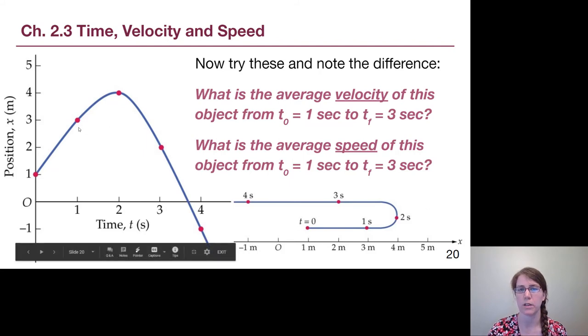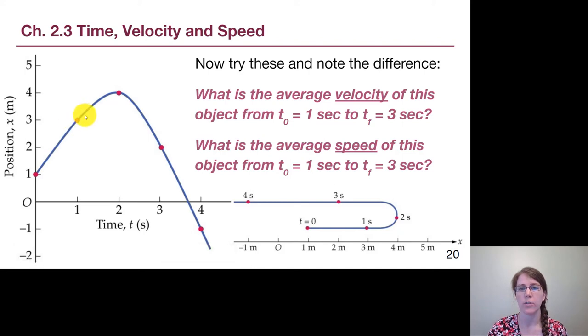All right, so I'm going to bring the cursor to try to help us look at some of this. So we have here, at our starting time of one second, a position of three meters. So we'll keep that in mind, that's our initial position. And at three seconds, our final position is two meters. Which means that the top of the average velocity equation, which is the final position minus the initial position, would be two meters minus three meters, for a total of negative one meters of displacement. The bottom of the average velocity equation would be three seconds, the final time, minus one second, the initial time, for a total of two seconds of elapsed time. And so the average velocity would be negative one half, or negative 0.5 meters per second.